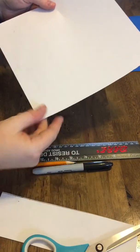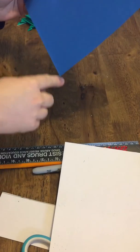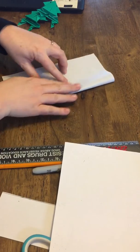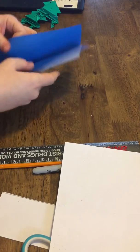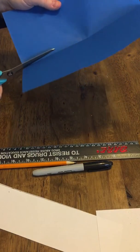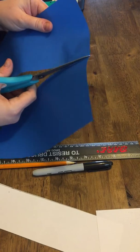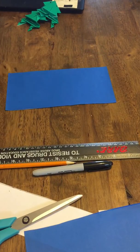Okay, so no matter what color you use, you have to start out with the square. Both sides have to be even because the square is the same on both sides. Then you're going to fold that into a rectangle and then cut it in half again. So what you're going to have is a long, skinny rectangle. You are not going to need the other side, but you could always use it to make another frog if you'd like. So I'm just going to put that one to the side, and I'm going to use this one.